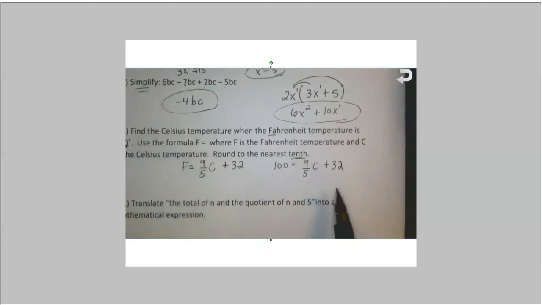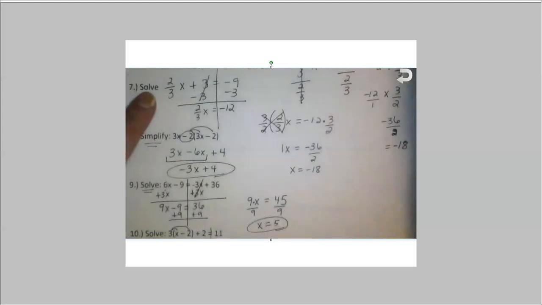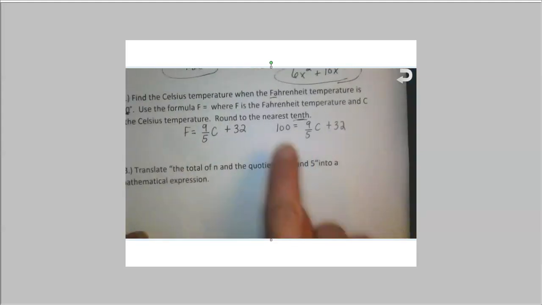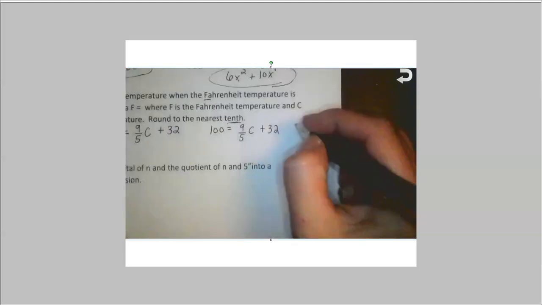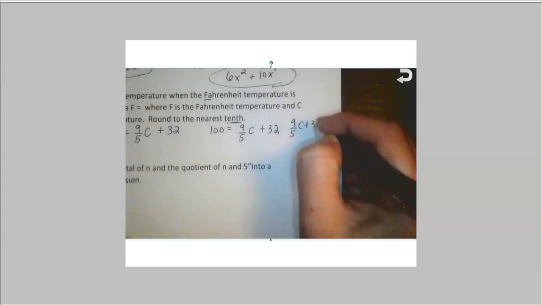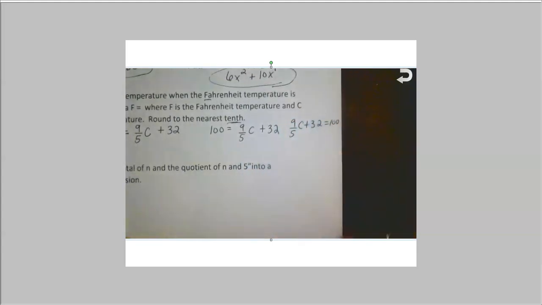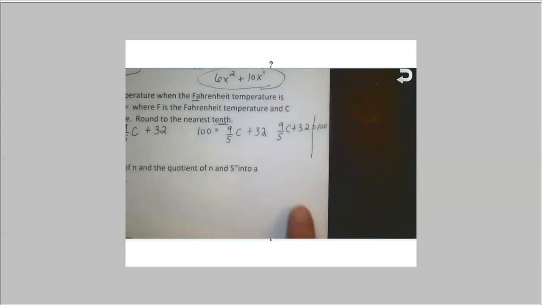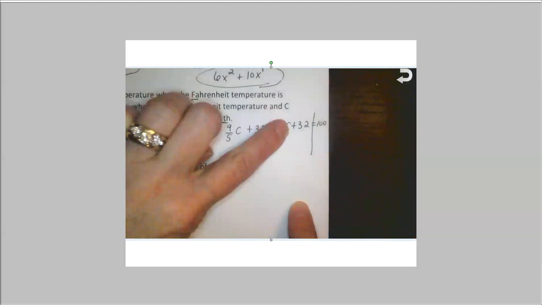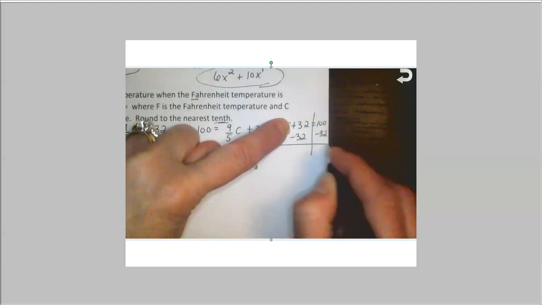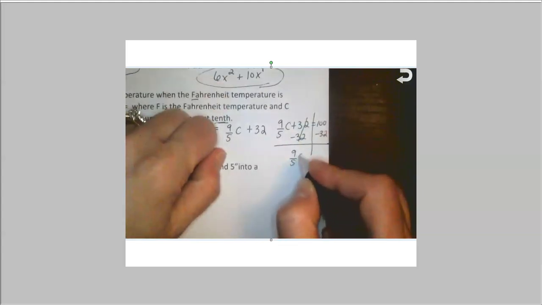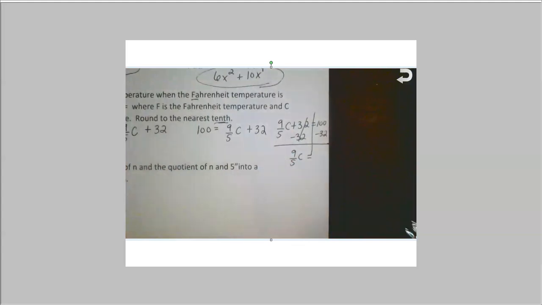I'm solving this just like a regular equation. Instead of X, I have a C, but I'll work it just like we did number 7. Okay. If it bothers you that the 100 is on the left-hand side and the variable's on the right, let me just say right now that it is okay to flip that whole problem over and rewrite it this way. Maybe you prefer that. A lot of my students do. Okay, so I'll work it this way. So we're going to save that number in front of the variable for last. We're going to subtract 32 from 100. So 9/5 C equals 68.